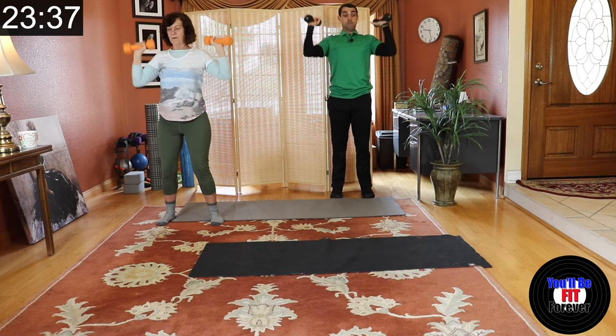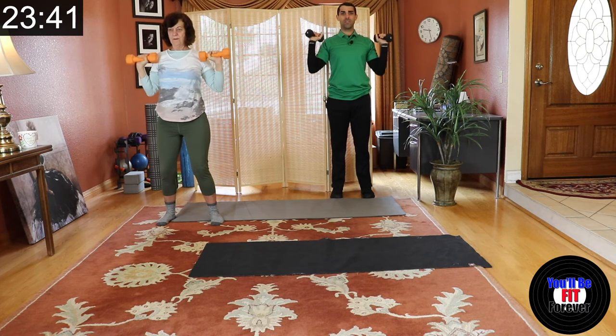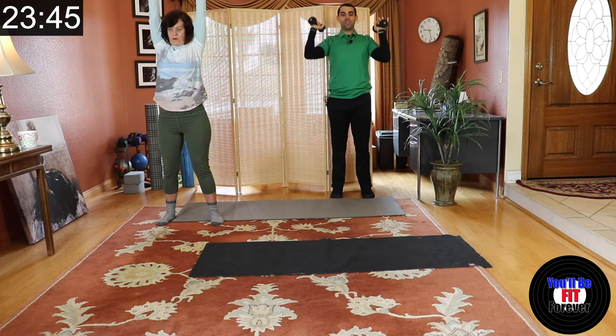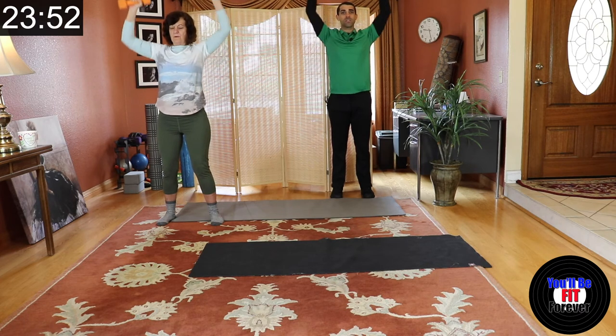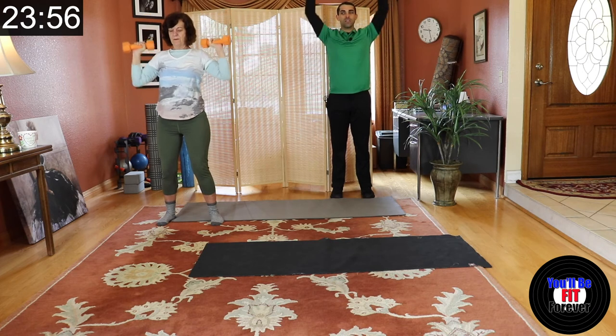Good, and coming up. Reaching up, reaching up, reaching up. Good, back down. One more, reaching up. Up higher, and then. Now, I want you to do what we call a normal shoulder press. So don't go quite as high. Keep your shoulders away from your ears. And then down, feel nothing in your neck. Everything's relaxed. Good.